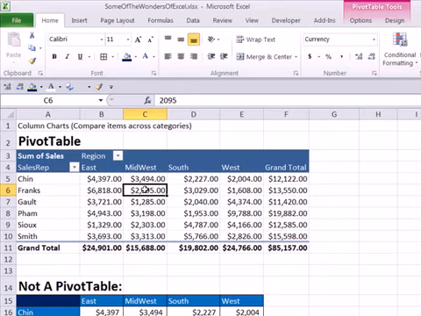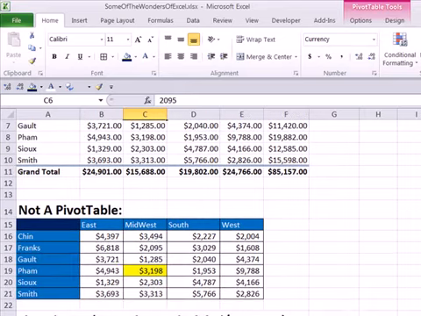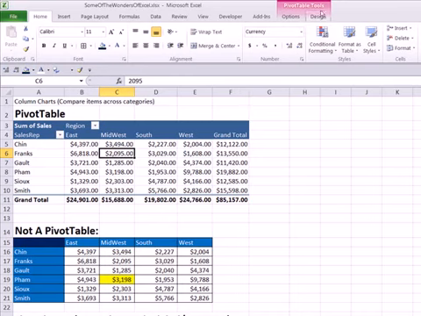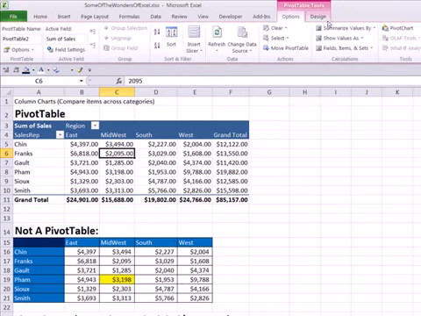I'm going to show you how to do it with the pivot table, and then I'll show you how to do it with some non-pivot table data. You know, most of the time you have non-pivot table data. Watch this. Here's that same pivot table we did 2 pivot tables ago. Notice the pivot table tools. You can go to Options and Pivot Chart.